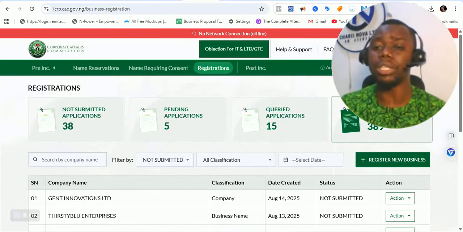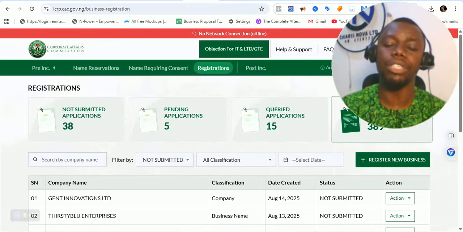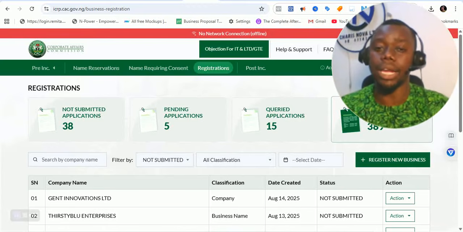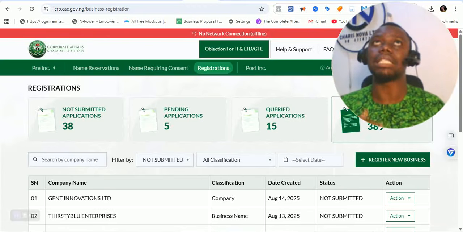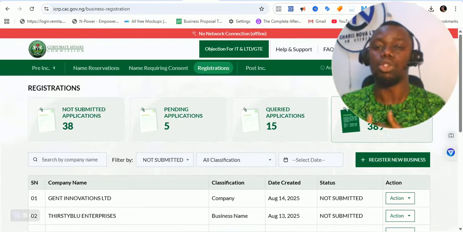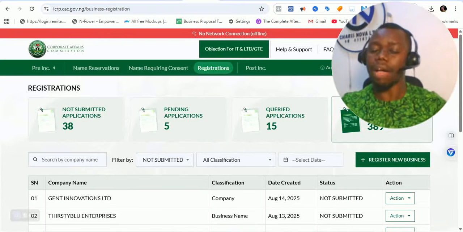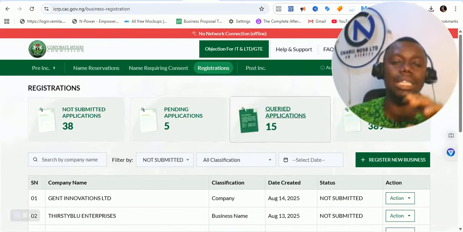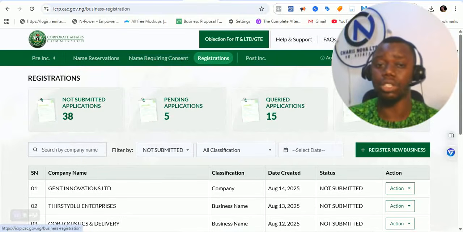And the final part, which is the bonus part, is that for a name reservation requiring consent that you are carrying out, if you notice that there is a need for you to change the name, you can also carry out name substitution for that. Now, having said this, let me show you how name substitution works, and I'll be walking you through this in different instances like I have mentioned in my example.